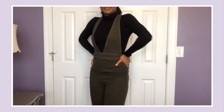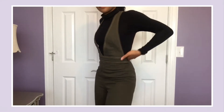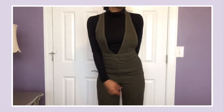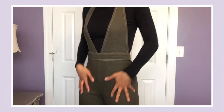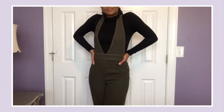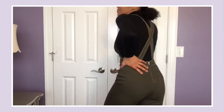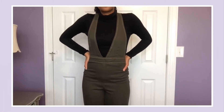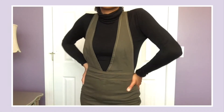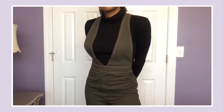Last but not least, you can never go wrong with an outfit like this. I am wearing a one-piece in this really nice green denim material. The top of the one-piece goes down into a nice v-neck and the bottom is more high-waisted. The back also makes a cross, which I love for detailing purposes, and there's also a zipper. Under the one-piece, I'm wearing a plain black turtleneck, which I think gives the outfit a clean and simple look.